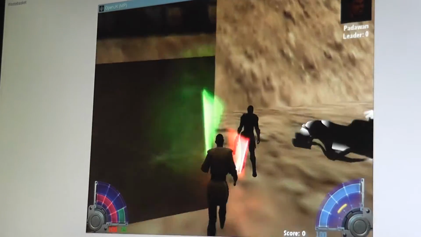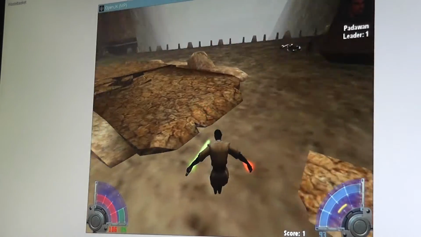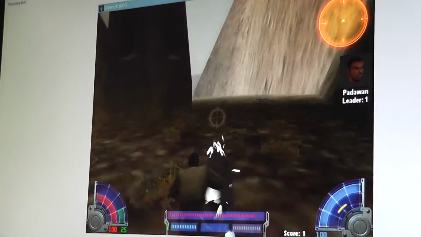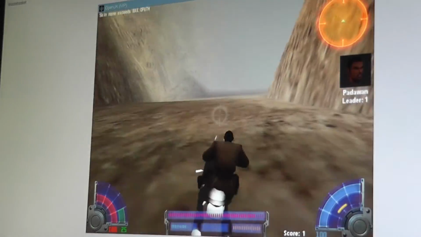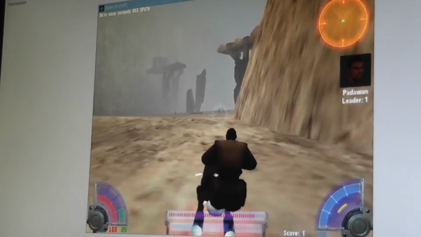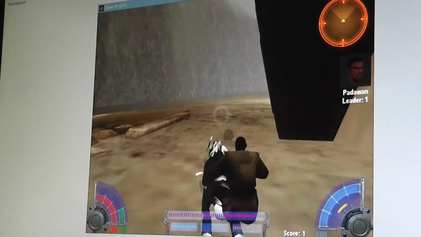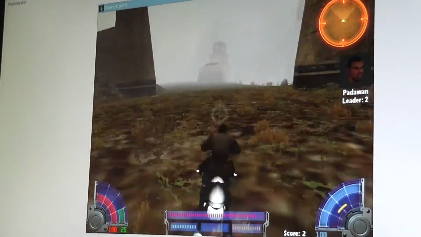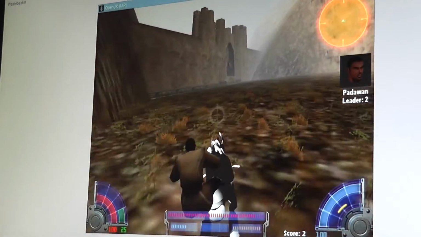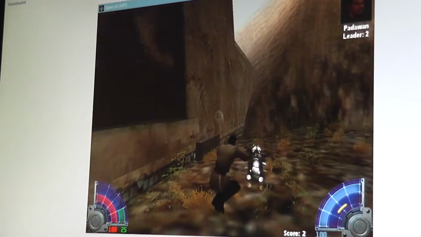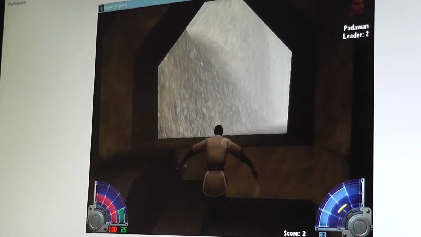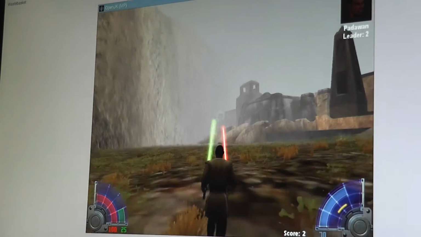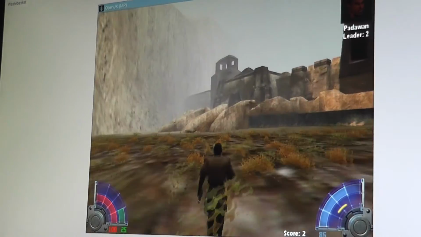Not sure what's causing that. So a little bit laggier at 768, but still pretty playable for a Raspberry Pi.